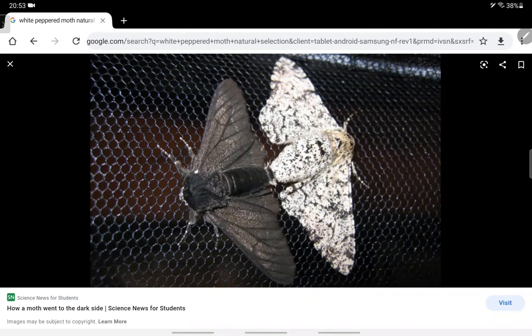Now, last time, when they lived in the forest area, most of the background was whitish in color. For example, they can camouflage with the background, I would say the tree barks, the leaves, and everything. So white pepper moth are usually targeted by birds. What happens is that the white ones will survive better than the black ones because the black ones cannot camouflage. They can try to hide behind tree barks and flowers and things like that, but birds can see them very easily. So birds eat most of them. So that's why you can see here that before the Industrial Revolution, there are more white moths than black moths.